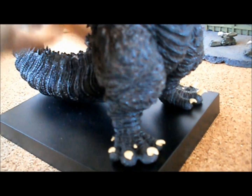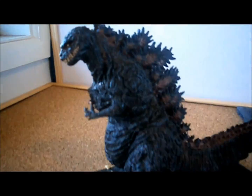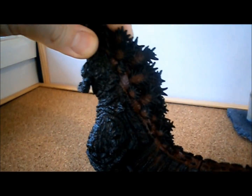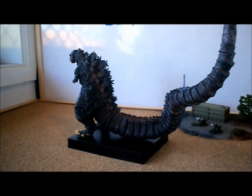They do look better in person than they did in the promotional imagery, but they could have used a more dulled down, dirty colored yellow. And personally, I do prefer a Godzilla with some slight bone-colored highlights along the spines, but that's more a problem with the overall Shin Godzilla design that I have than with this figure.